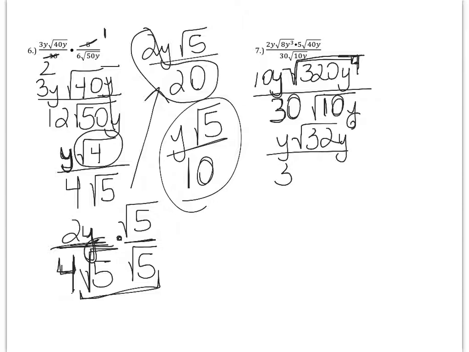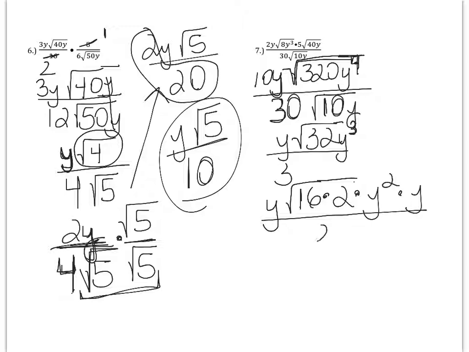So the radical in the denominator is just radical 1, and the square root of 1 is just 1, so I don't really need that. But now I'm not finished with the square root of 32y to the third, because there's a perfect square there. So I'm going to take my radical, I'm going to make that y square root of, well, 32. Well, what perfect square goes into 32? 16 does, so that's going to be 16 times 2. And then I'm going to break up y to the third into y squared times y over 3.